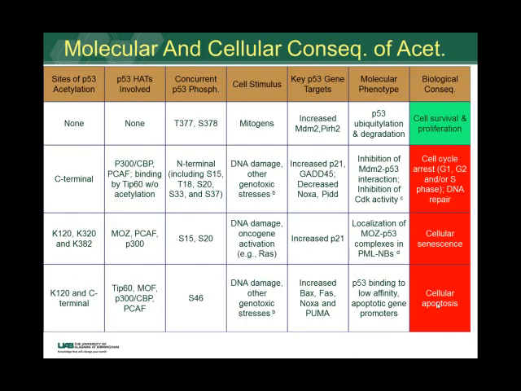acetylation of p53. You can look at this table, but the consequence of acetylation is that without acetylation, cells survive and continue to proliferate. But in the presence of acetylation, you arrest the cell cycle, you put the cell out of G1 into the G0 state, and then you destine that cell to die by programmed cell death. So acetylation changes the function of p53 tremendously.